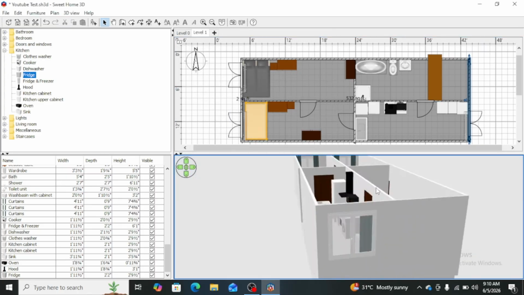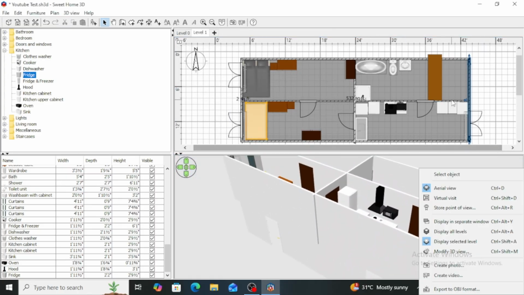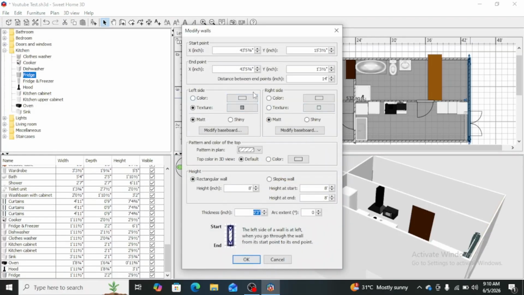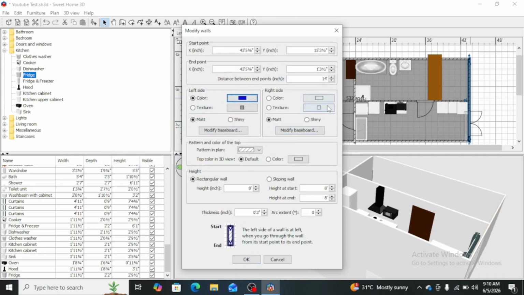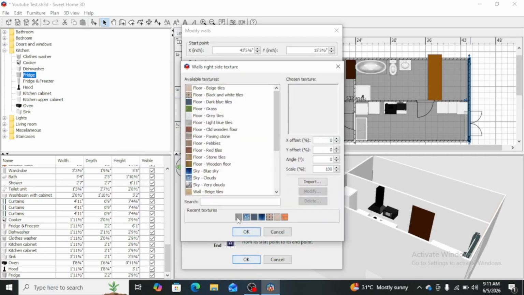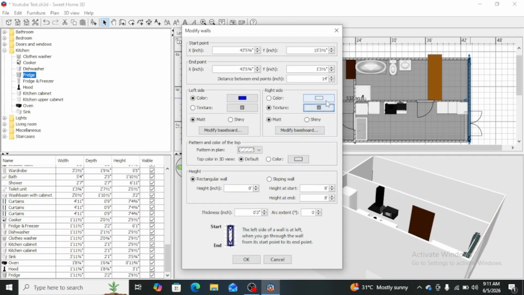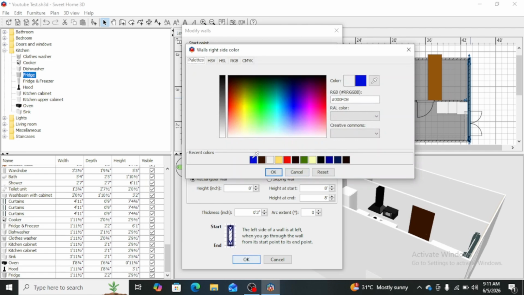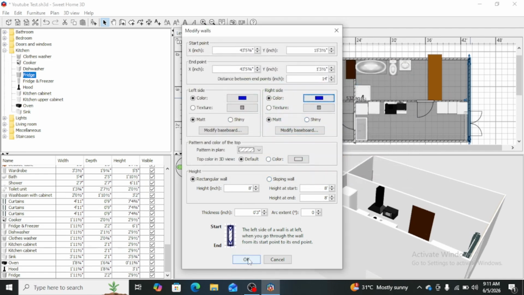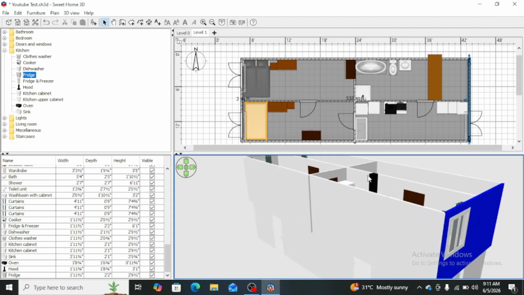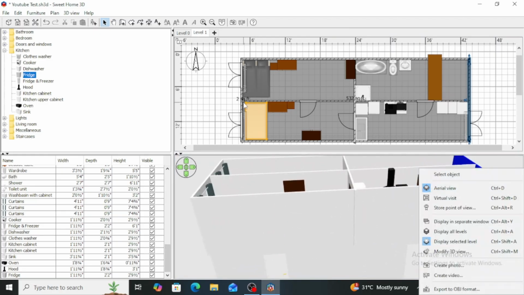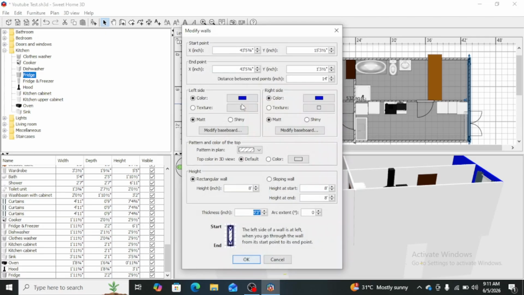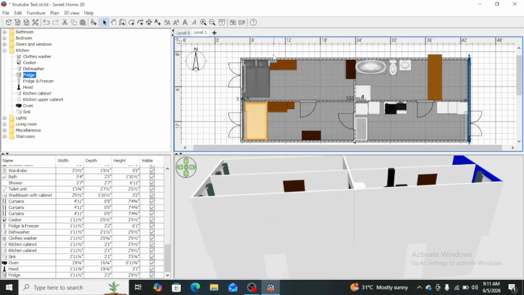So if we do that, it looks like that, but the thing about textures is that when you put a texture, the color wouldn't really show, so you have to go back and re-edit the color like that. Then the same texture we'll use last, then put the same color on the right side over here like this. Scoop that up. So now it's time for this wall over here.